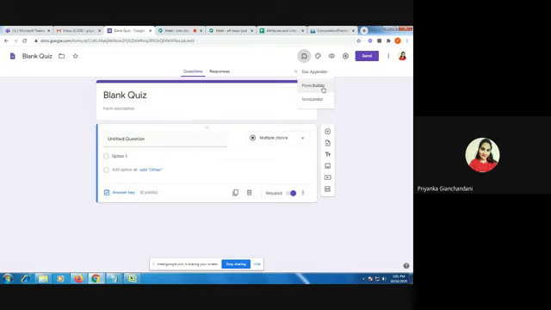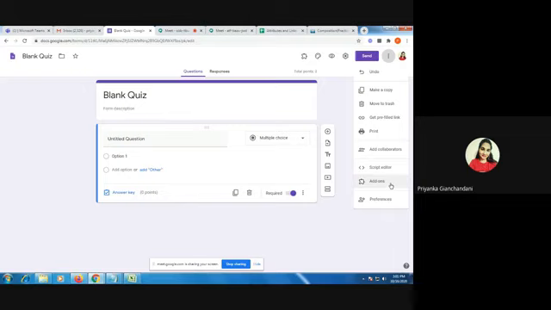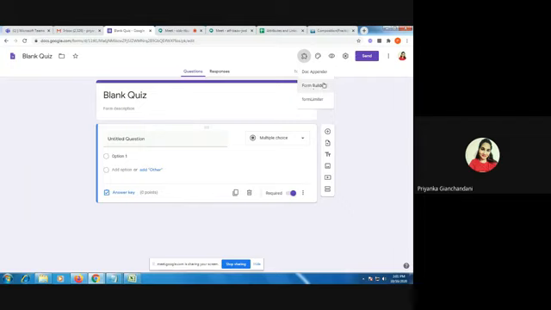I'll again repeat, if you want to download this add-on, from this option you need to select add-ons. In the search bar, just enter the name of the add-on, which is Form Builder. When selecting Form Builder, you have to select the normal Form Builder, because that will allow us to transfer the data from PowerPoint presentations also, from Word also, from Excel sheets also. I'll even show you how it is possible.